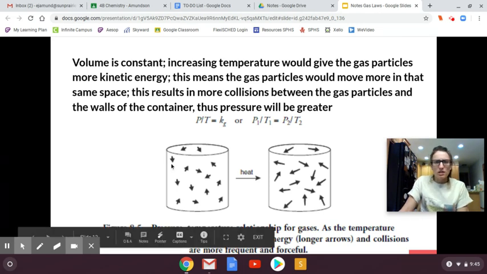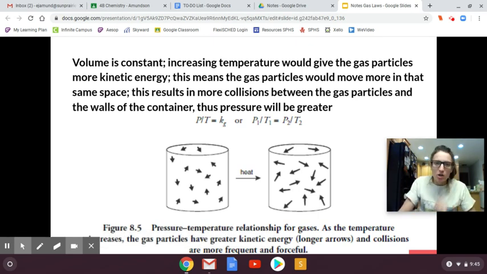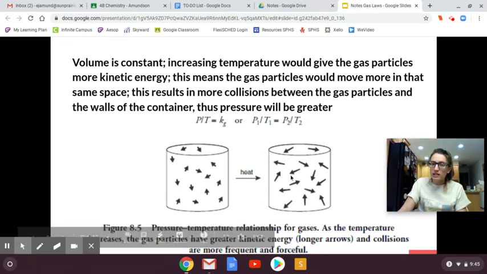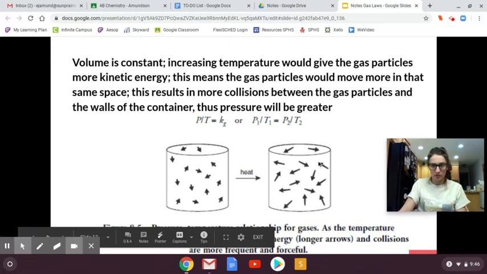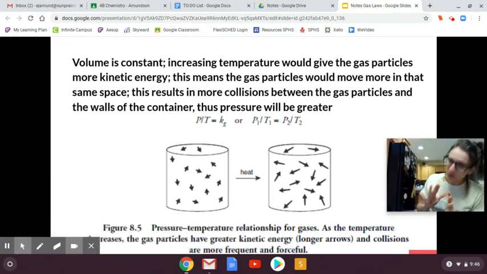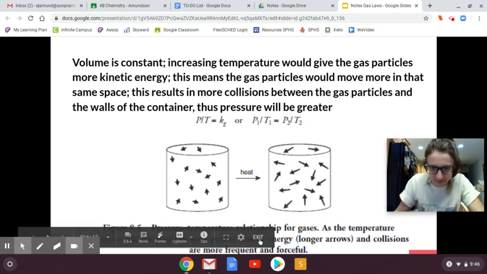So what this picture is showing is, here we have a gas. This is a constant volume because it is like the space that they can't leave, okay? So this is constant volume. We have some gas particles, they're moving around in here. Remember, you can use arrows to show like general amount of energy of the particles. So these gases have some energy. If we heat them up and these gas particles gain kinetic energy, these longer arrows mean that they're moving faster. They have greater speeds now. And with greater speeds, they're going to hit the walls of the container more often and therefore have greater pressure. So that is the why behind the what of Gay-Lussac's law, okay?